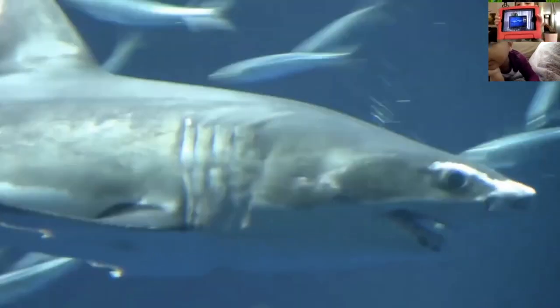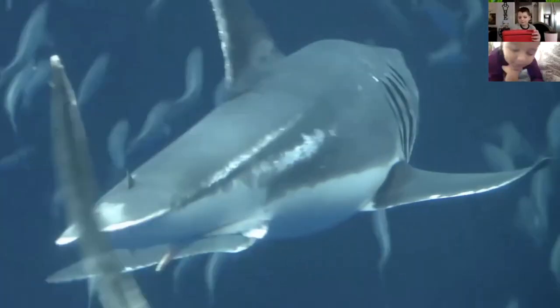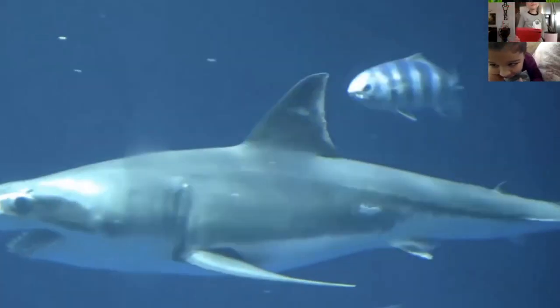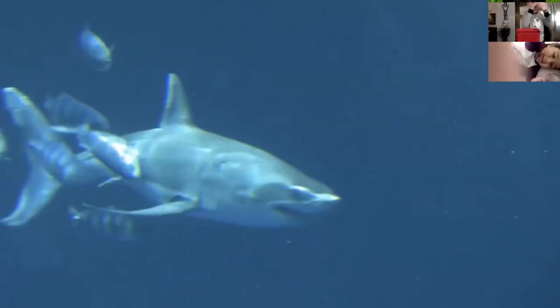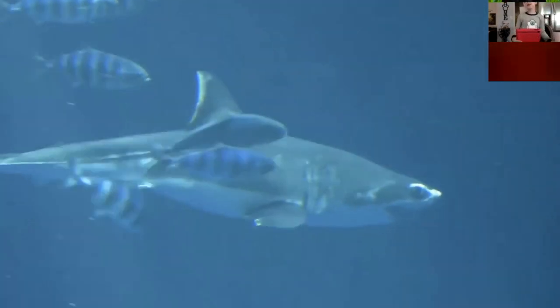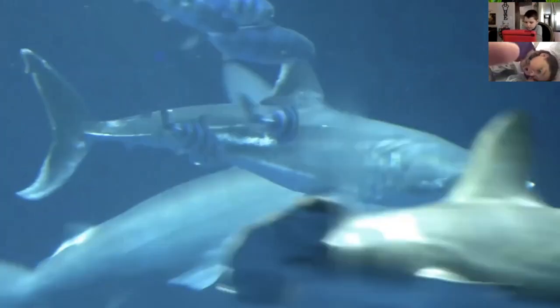I'm going to put it on the screen so I can see all of us, even the screen. Good idea. Close to the screen. That is much better. It looks so real, like you can almost touch it, huh? It's just like boop, boop, boop. You can pet the shark. I'm petting it. You know you can't pet sharks on Zoom.